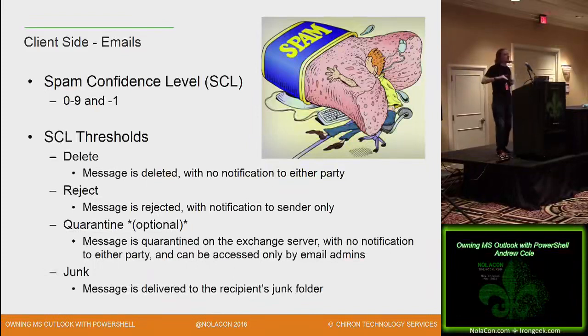Based on which value it's given, it's going to clip a threshold. And when it clips that threshold, it tells Exchange what to do with it. So typically like 0 through 2, it'll just deliver the email. If you get a 3 or a 4, it'll trip the junk threshold, in which case it gets put in the junk folder. Quarantine is not normally there. It has to be turned on. It's not a default action. But if you turn it on, it quarantines it on the Exchange server in a special folder that only Exchange admins can get into. So basically, you're caught. But again, that's not on by default. The other actions are to reject or delete, which the only difference is basically whether or not it notifies the sender that their email was dropped.